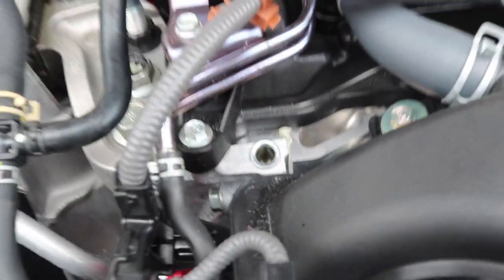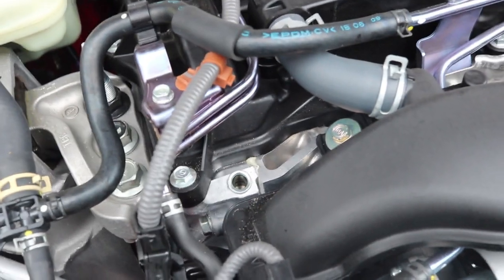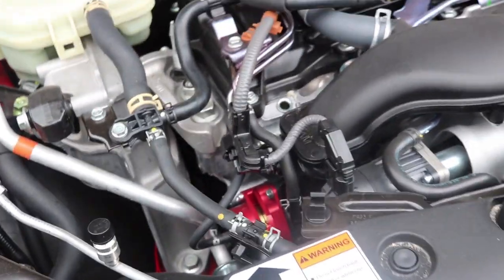Okay, before we get to step two, I like to take out the dipstick, which goes right here, and I like to take off that before I crack the oil. I don't know, I just like to do it, and you guys don't have to, but that's what I do. So now we're gonna go for step two.